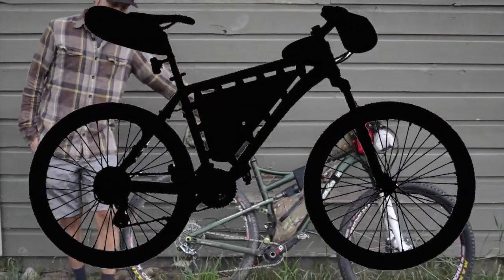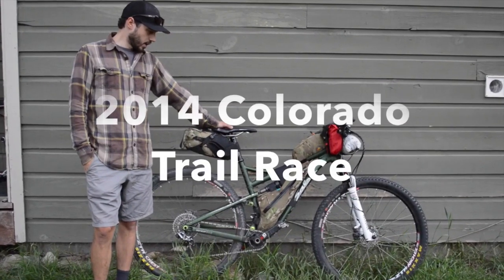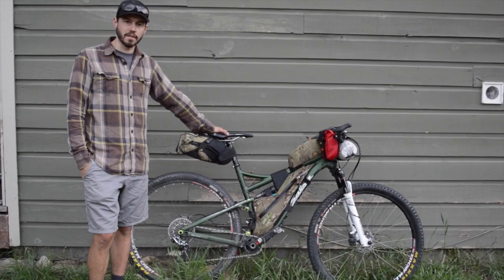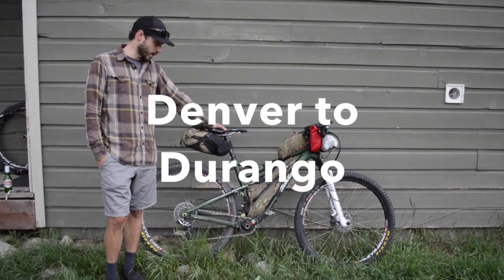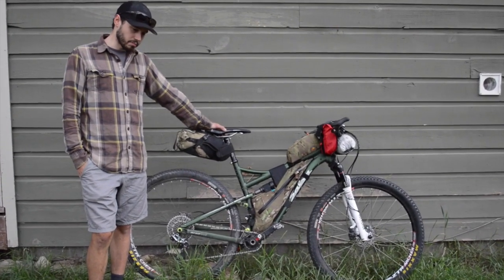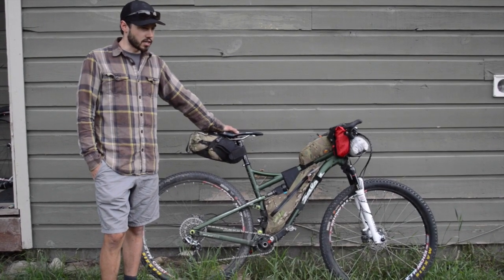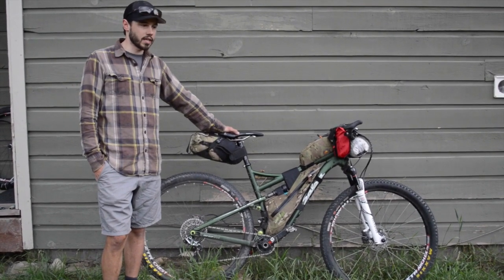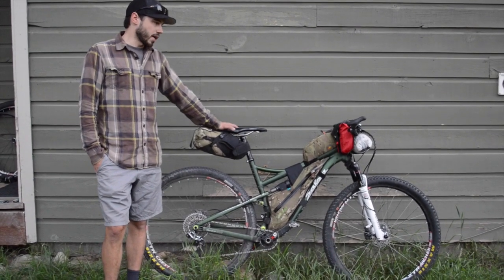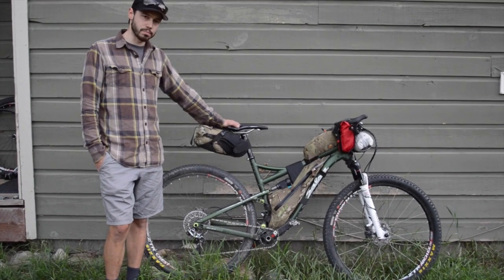So CTR is coming up in less than a week, and it's a 530-mile race from Denver, Colorado to Durango, Colorado. It goes over a few mountain passes and above tree line in some spots. We can expect rain, we can expect hot days. But anyways, I wanted to go over my bike, specifically what's in each pack and the specs of my bike.